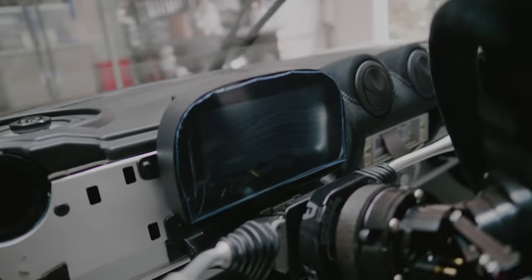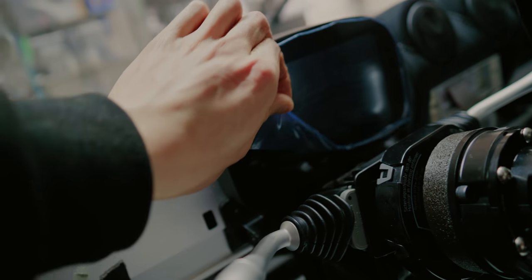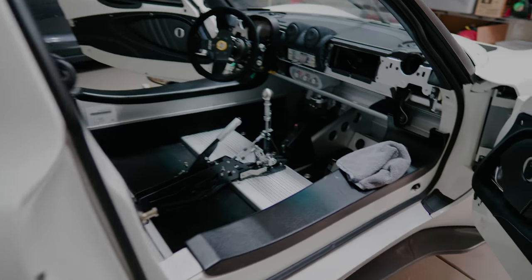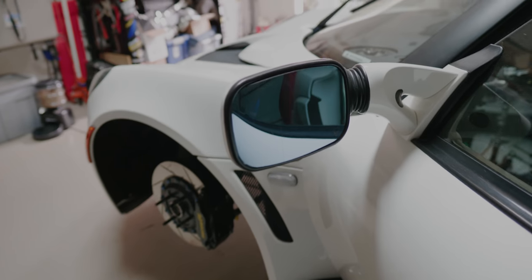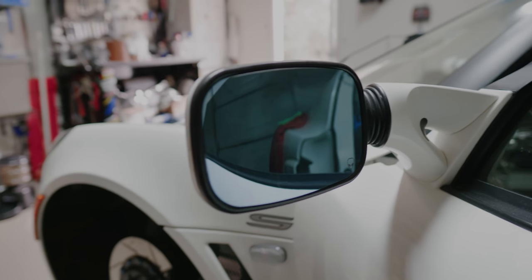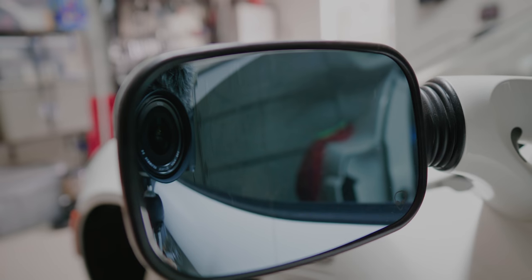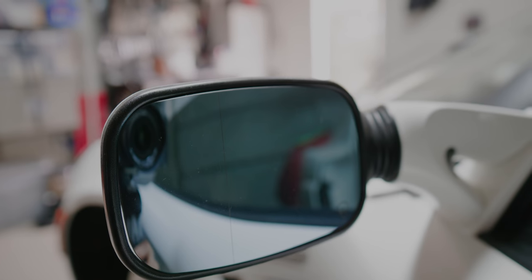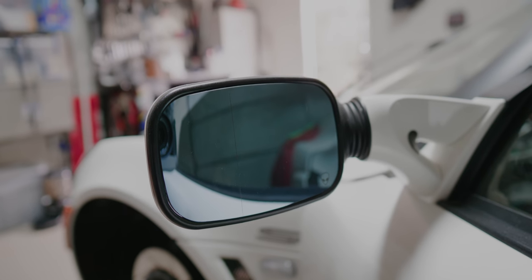What I can do now is take off this film — it's always the best part. And another thing I want to show you guys is my new mirror lenses. These are some nice blue tinted aspherical lenses. You can see there's a little line right there — it's convex on the outside and I think it's flat on the inside.